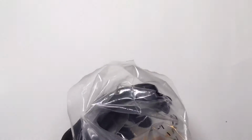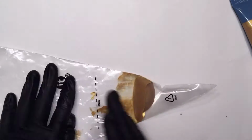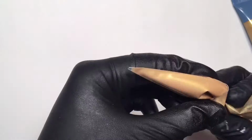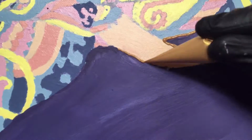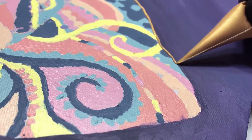Okay, so the last and final step for this makeover is the outline of the elephant. And for the outline, I'm going to be using gold paint, and I'm putting my paint inside of a piping bag and cutting the tip off really tiny, because the outlines are really thin in most places, and using a paintbrush is going to be too difficult. So instead, I'm going to use this piping bag, and it's going to give me a lot more control. And with that, I'm just going to go slowly all around the elephant and then all the way inside and outline every single segment of the elephant.